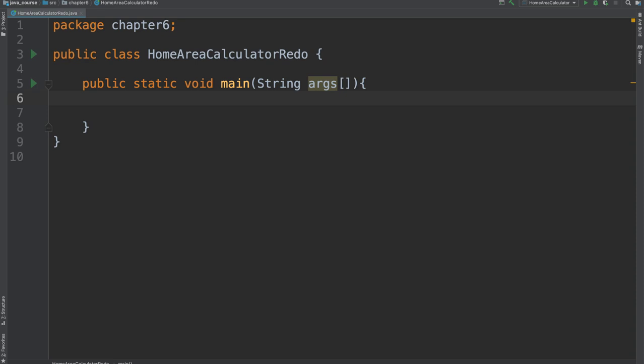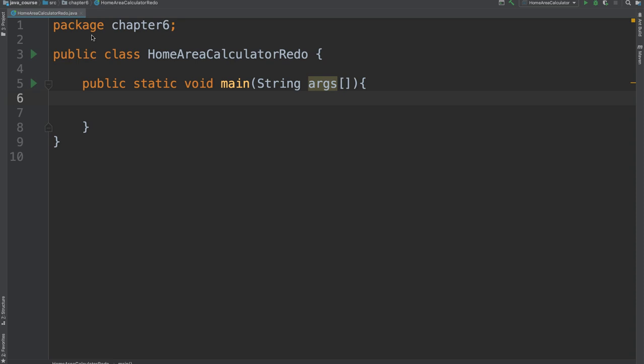So far, most of the methods that we've looked at throughout the course have taken a primitive data type as its parameters. And when we say primitive data type, this means things like the int and the char. However, we can use objects as the arguments for methods as well.